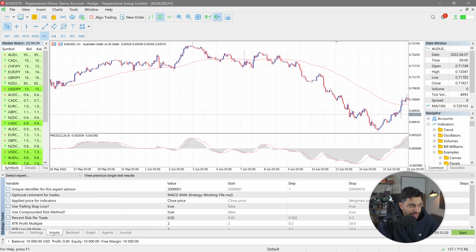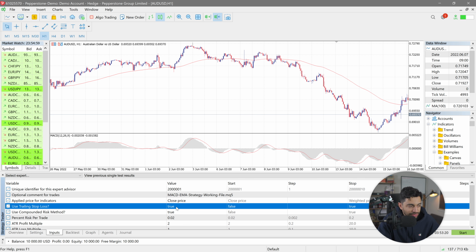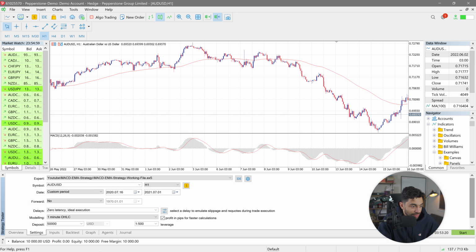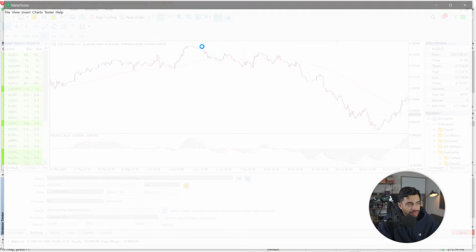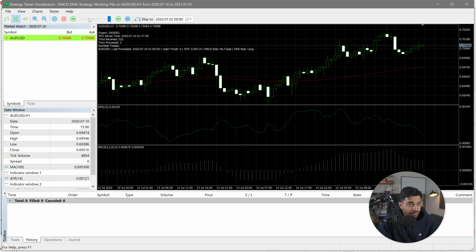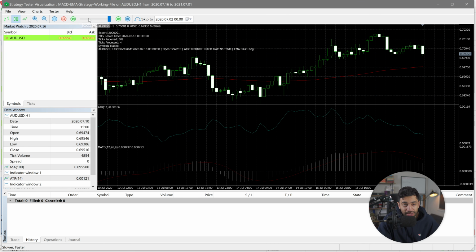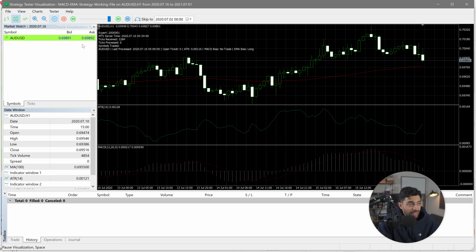But what I want to show you first is the input functions. And we've got here now, use trailing stop loss. And we've got here a trigger so that the user can, of course, toggle whether they want to use that or not. So what we want to do, I've just jumped to the 16th here. We've got a little trade. It only happens on one candle, but you can see what happens. So hopefully we can catch it.